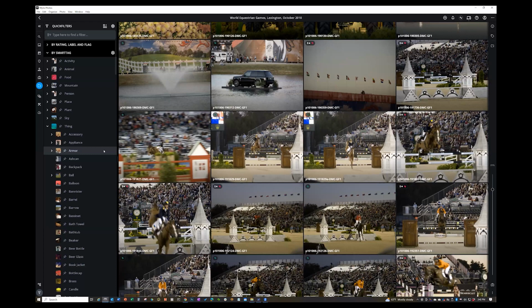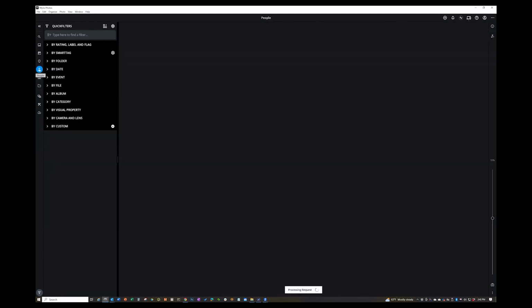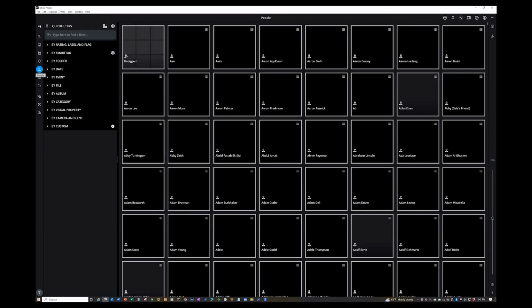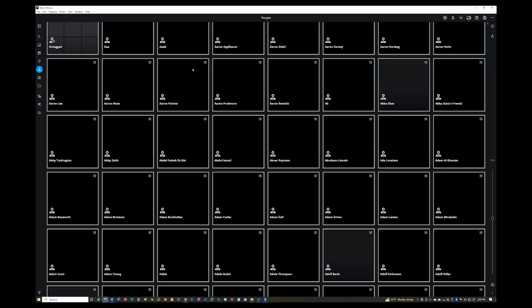Yeah, actually, that's pretty easy. What you can do is you can go into the people view, sort that view by date, or in other words, chronologically, select all the photos and then ask Mylio to do a slideshow, and they will be presented in that order. You can also add those photos to an album and create a slideshow that way.